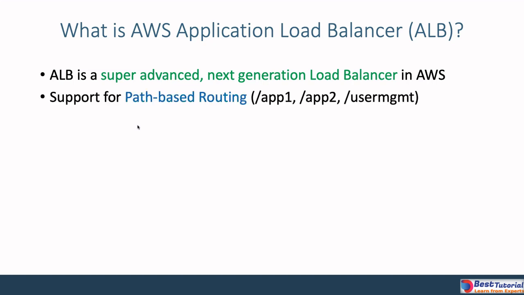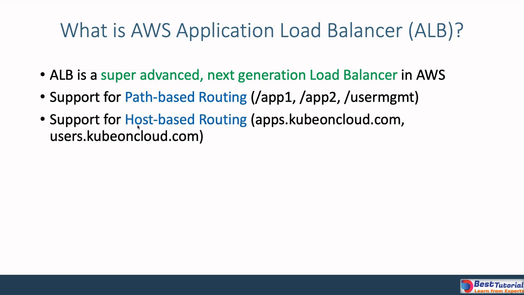Okay, so it supports path-based routing, which is nothing but context path-based routing for our applications. So a single load balancer can be leveraged for multiple applications hosted on AWS based on context paths. In the same way, it supports host-based routing, which means in addition to context path-based routing, we can deploy multiple applications and then, using different host names, we can route to those respective applications behind this load balancer.